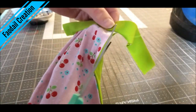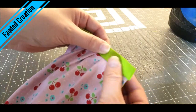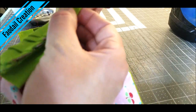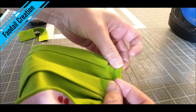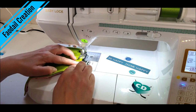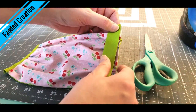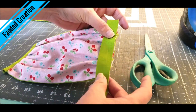Cut away the excess at each end. I'm going to fold it over to the back side, and then you're going to stitch this into place on the back. Get your second piece of bias strip and do the same on this side with your raw edges on the other side of your face mask.